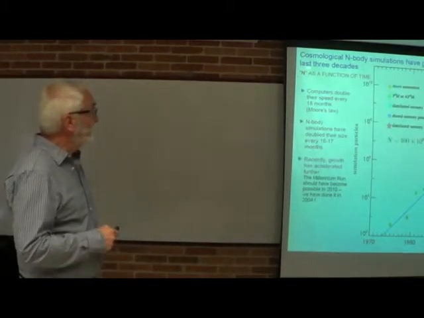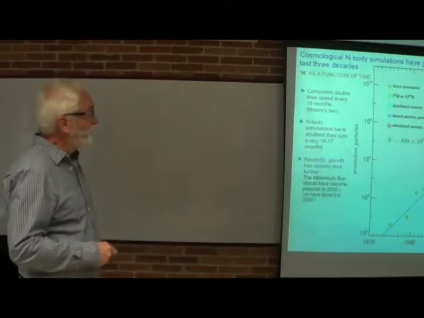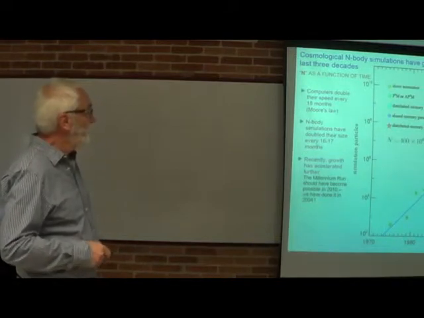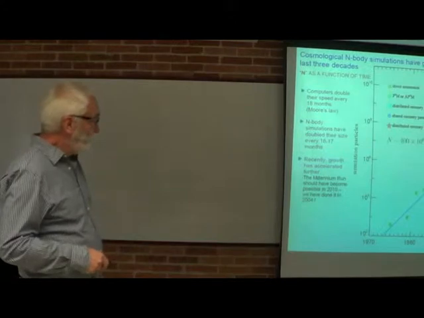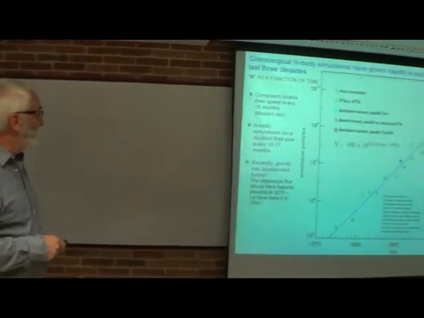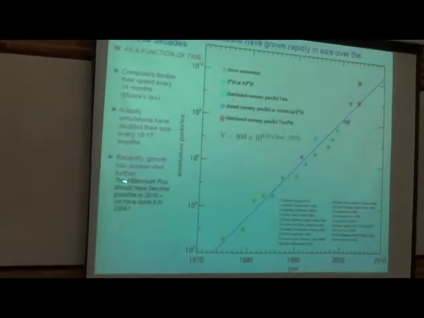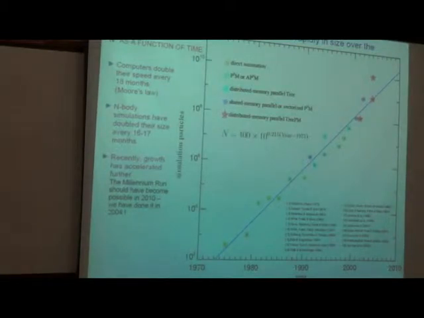So this is a kind of cosmological n-body simulations scaling over the years from 1970 to 2010. This is something like this line. It follows basically Moore's law, that every 15, 16 months, what do we say here, 16, 17 months, whatever, you have a doubling of the size of the simulation, because you had over the last years a doubling of the speed of the computers and also of the size of the computers, because you need to put all your information about all particles into the memory.